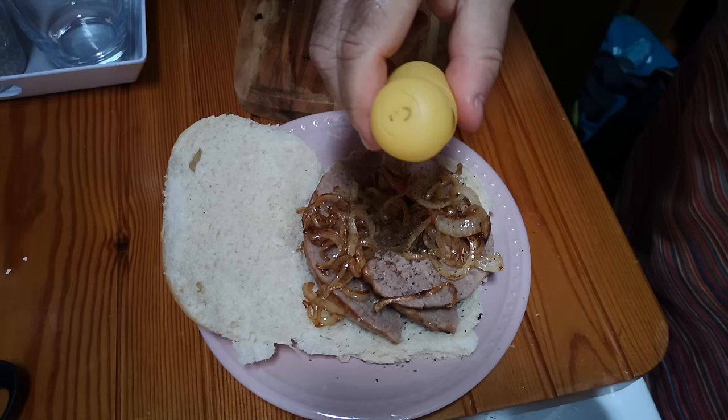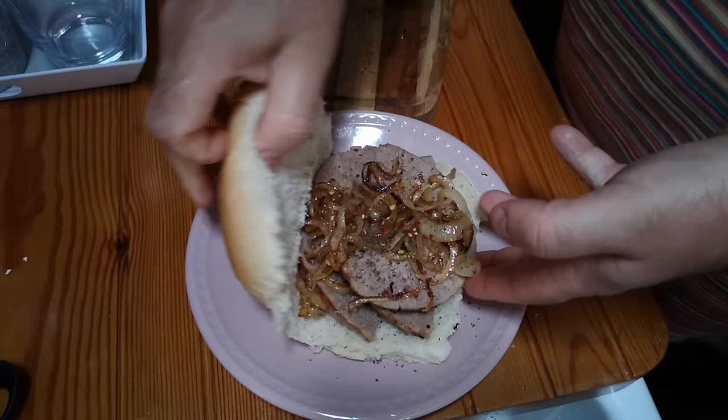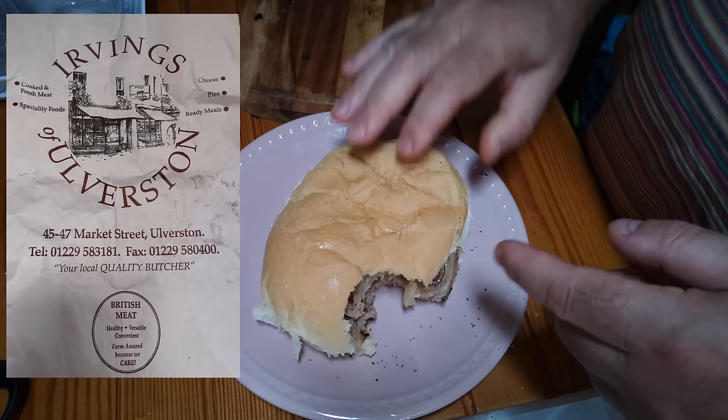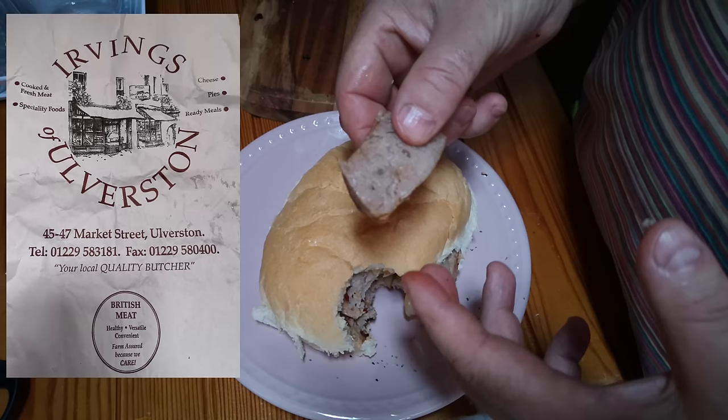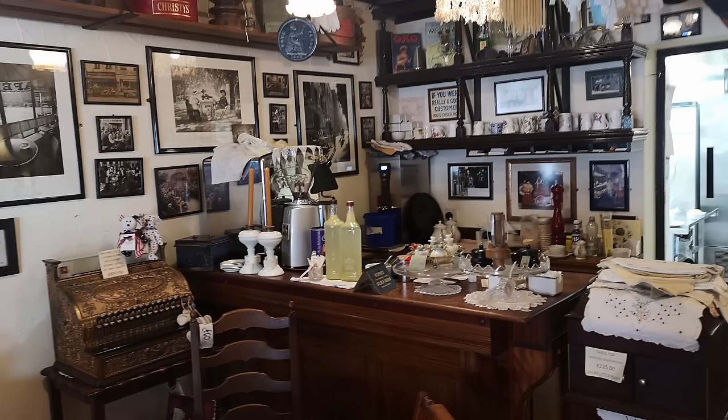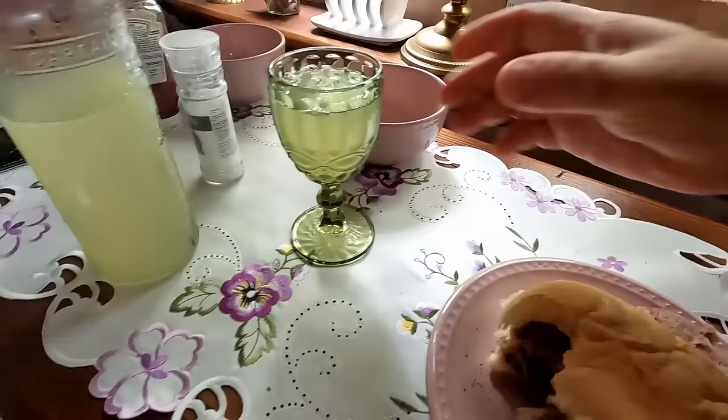All right, so Cumberland sausage barm. That is really good. It's a really good sausage. As a sausage, it's a slightly coarser grind, quite a lot of fat in it, quite well seasoned, but superbly balanced. And to go with this, which will help to really cut through that grease, we've got some homemade lemonade that we bought in Fourpenny Cafe and Shop, wasn't it? In Ulverston. Let's just give that a taste.